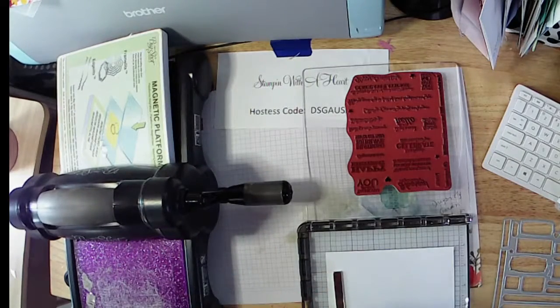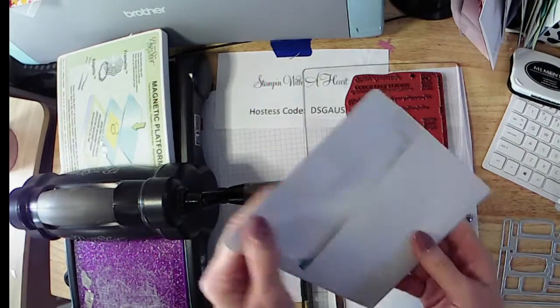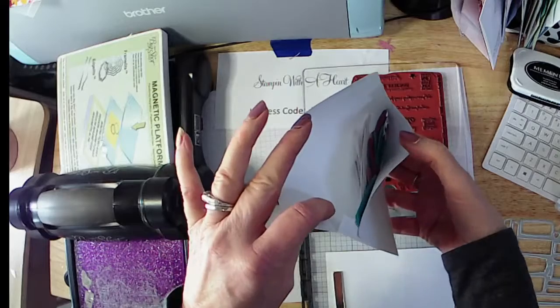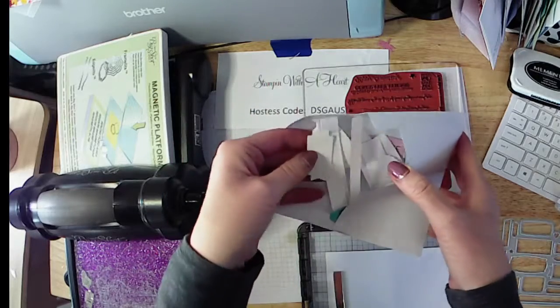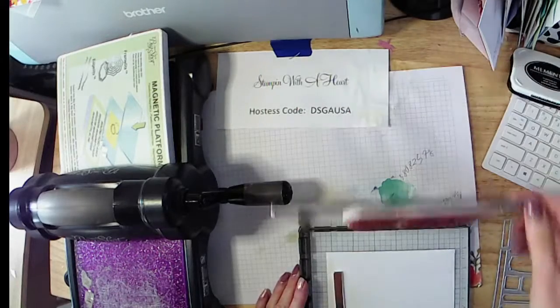which is what I did in a couple of my classes. So you can see here, I have a baggie full of these little sentiments. Some of them are blank, some of them have sentiments on them. So it's just up to you how you want to do it.